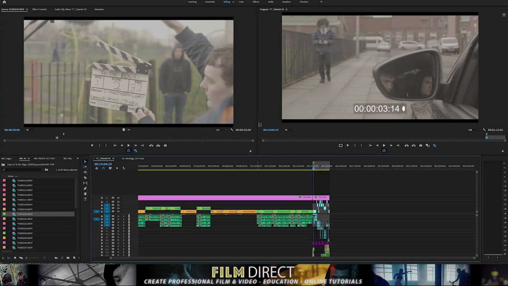So here we are inside Adobe Premiere, and what I've created is a sequence for scene 2 from To the Edge, which I'm going to use to talk about how I worked with the actors and directed the dialogue for this particular scene. What we have here on the timeline on the left hand side is the assembly edit of the scene, and then on the right hand side is the physical edited scene itself, which is just over a minute long. It's about 1 minute 15 seconds.